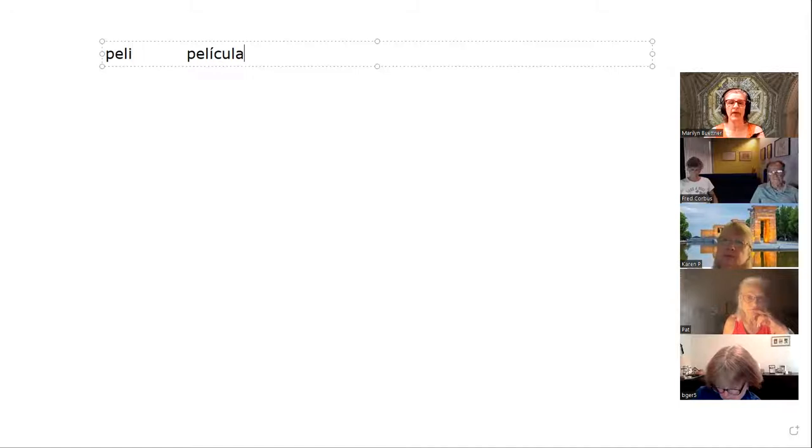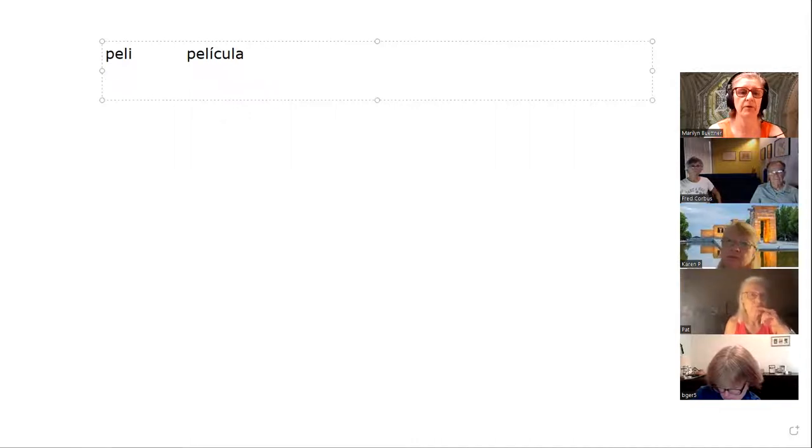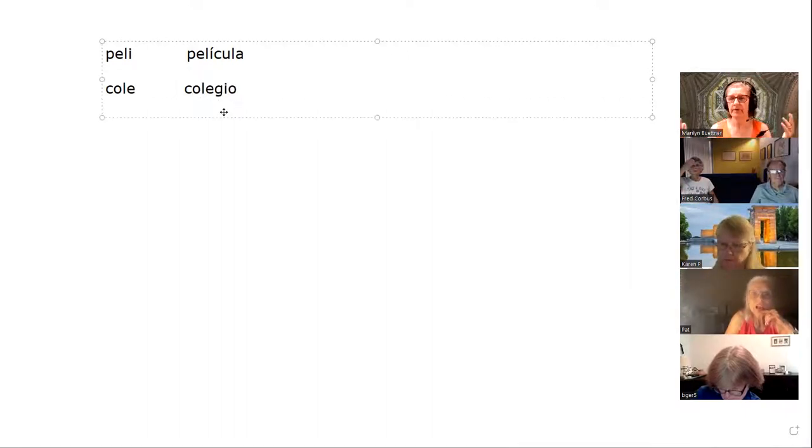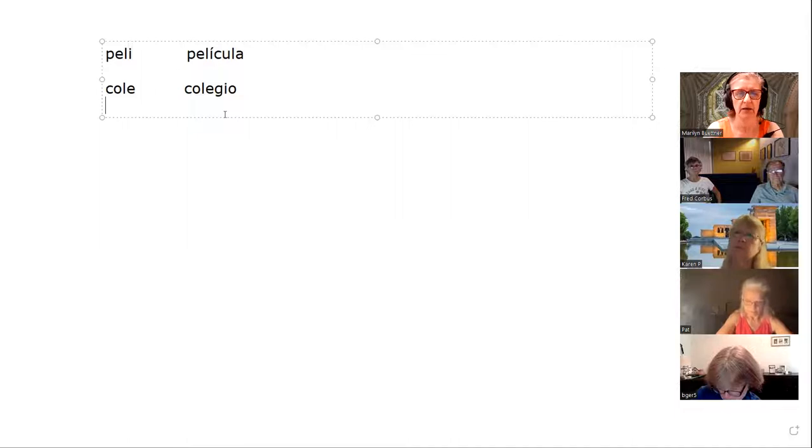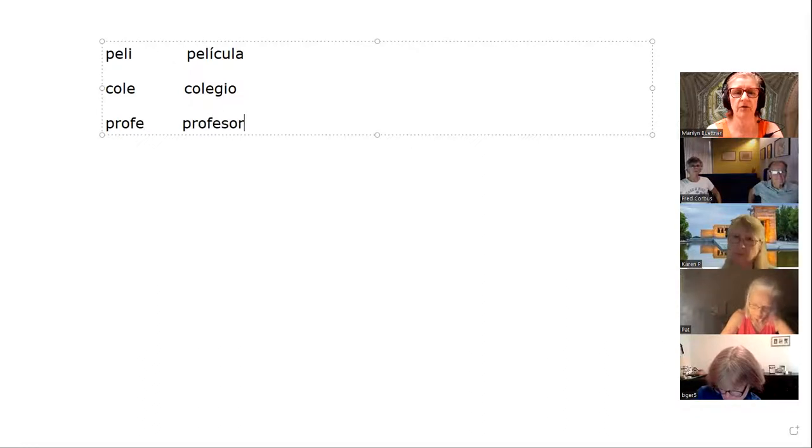kind of like they do with that. Or, por ejemplo, cole. Vamos al cole. And cole is often used as a short tag for colegio, high school. You know? ¿Dónde está Oscar? Oscar está en el cole. You know, he's at high school. Bien. So, you get little words like that that get abbreviated. Of course, one that most people know is profe for profesor or profesora.